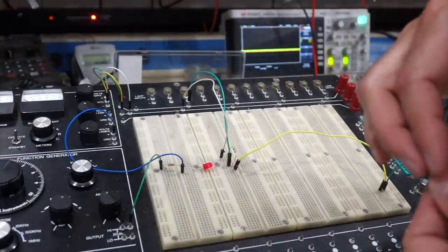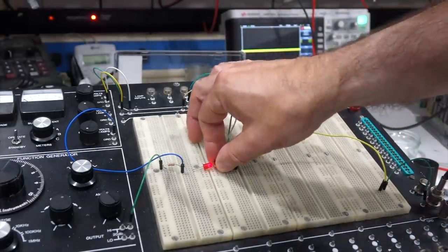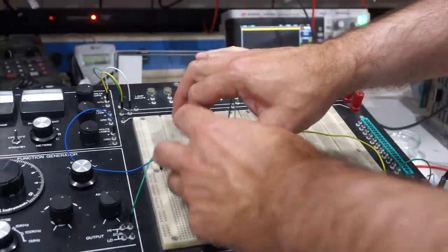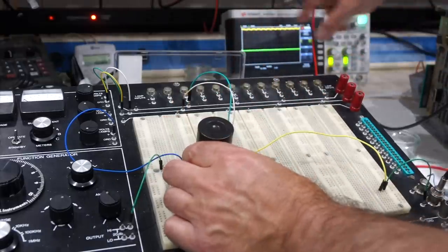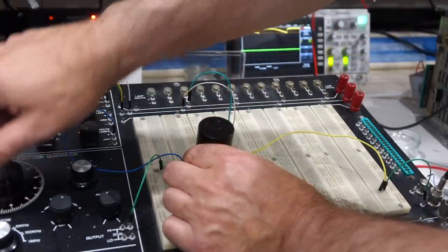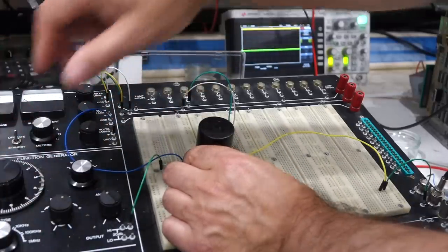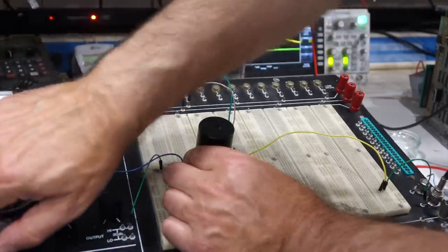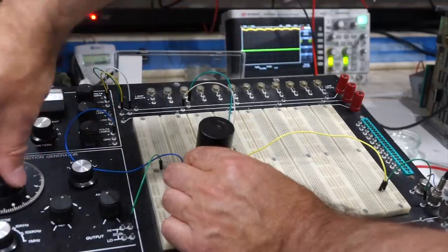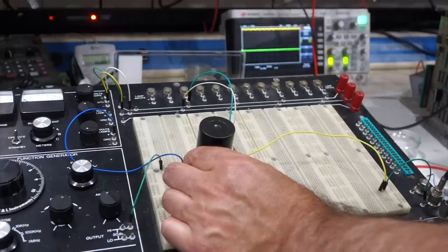If I now try the new one, which is way more sensitive, it's way higher in signal, but when I put the cap on it, it doesn't go any down. It will only go down if I go very, very, very slow. So finally it gets there. So it's more sensitive, but at the expense of speed. So when I put that one in the circuit at 60 hertz, it was way too slow.